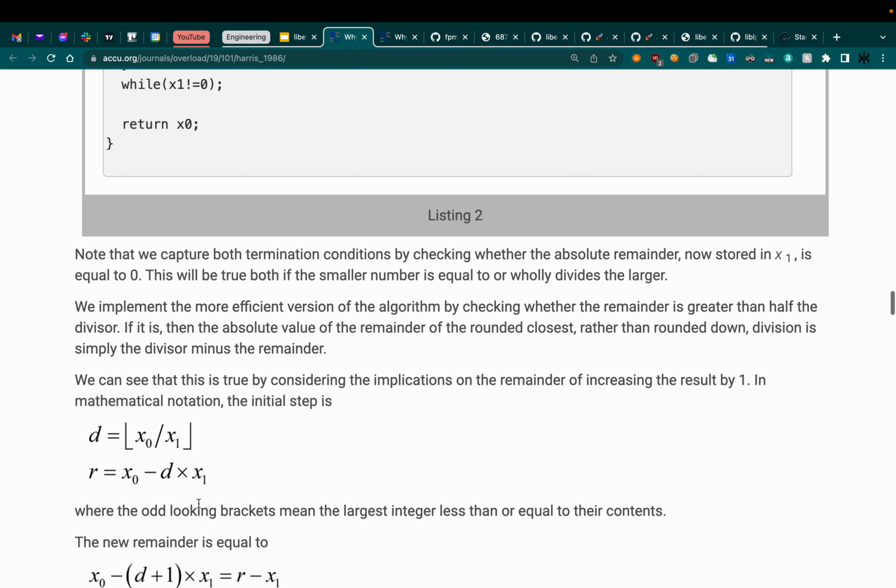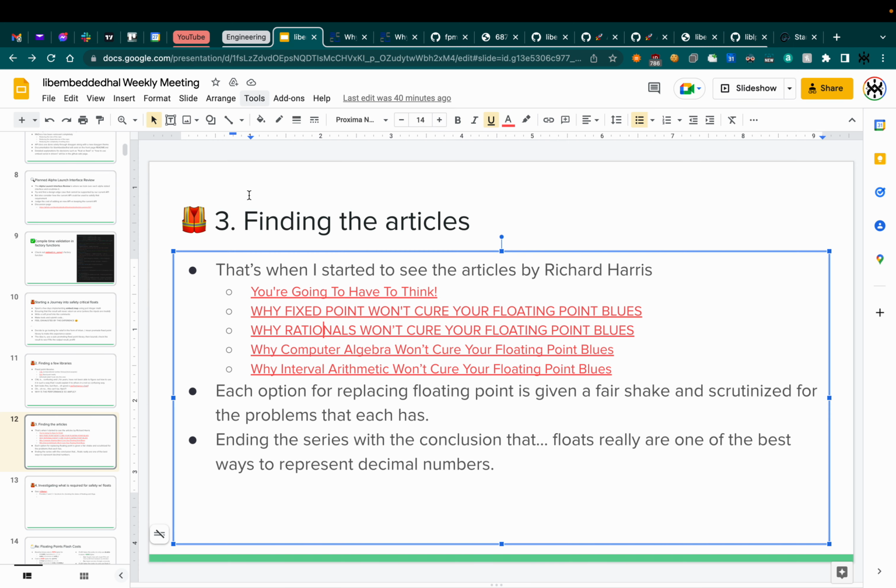are. But mostly it has to do with the fact that multiplying two integer values has a problem, in the fact that it overflows very easily. It doesn't take much for a number to overflow. So you get back to the whole overflow issue. So that's not so good. I will not bore you with the other two. Computer algebra was an interesting one to read, and so was interval arithmetic.